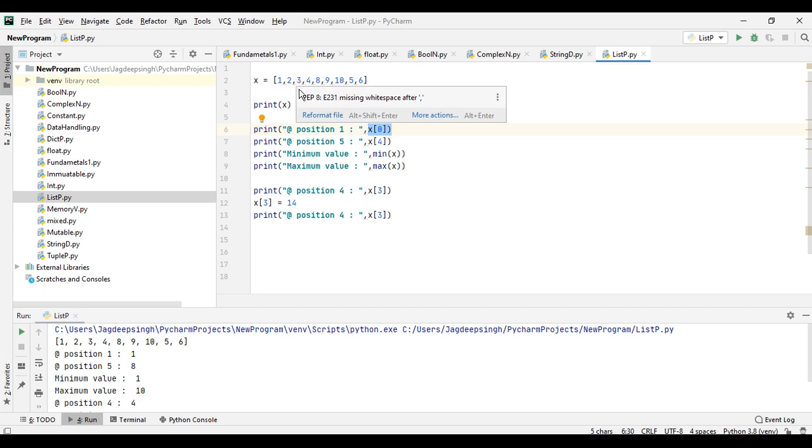At index 0 we have the value 1. At index 1 we have the value 2. At index 2 we have the value 3. At index 3 we have the value 4. Similarly at index 5 we have the value 8.